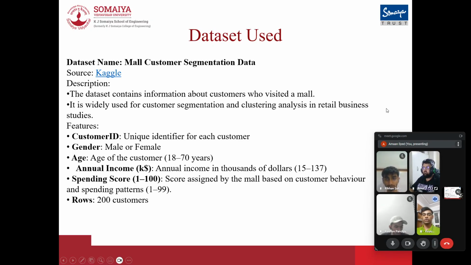Moving on to the dataset used. We use the mall customer segmentation dataset from Kaggle. It has 200 customers, including their customer IDs, gender, age, annual income, and spending score. The spending score is a score assigned based on their behavior. Our dataset is a popular dataset that is used in real industry for clustering analysis and customer profiling.